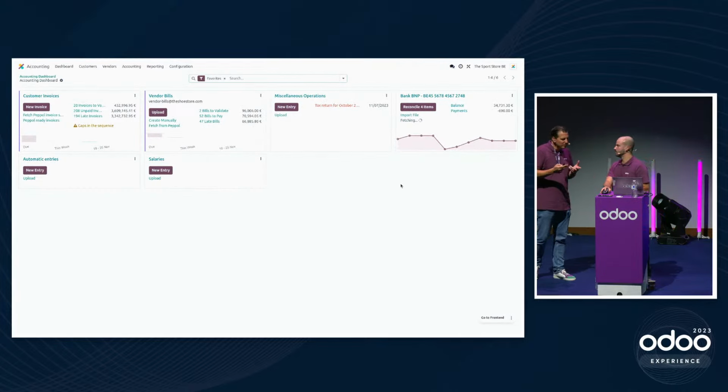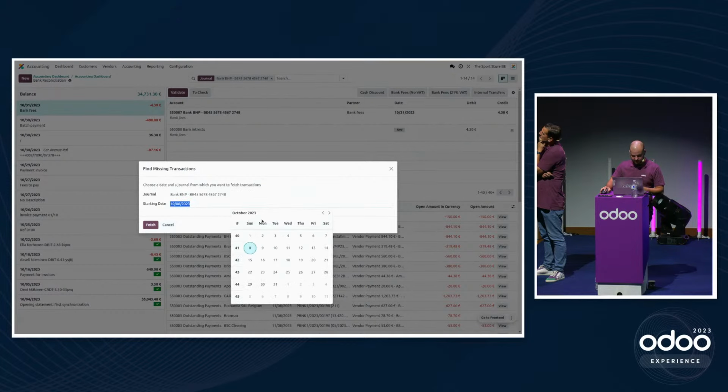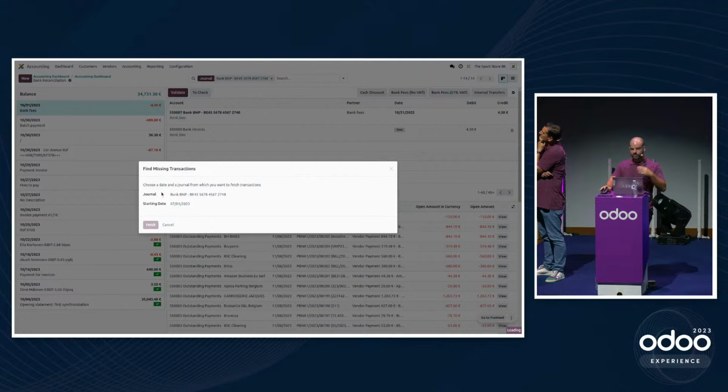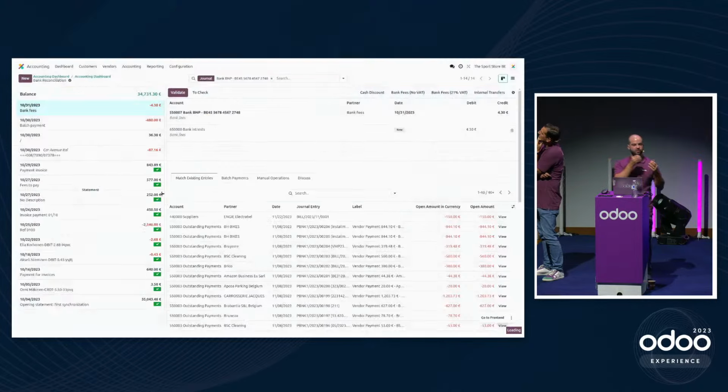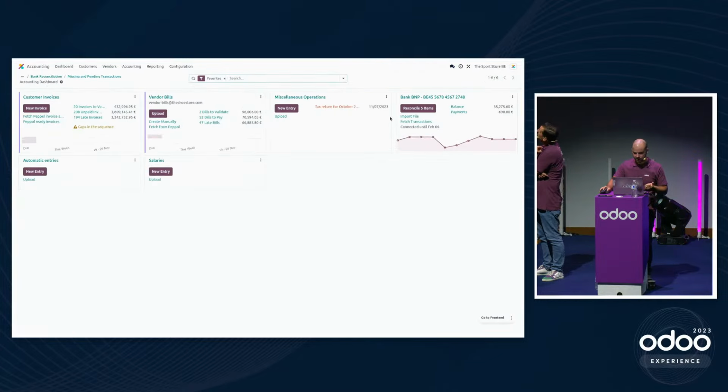What we have as well, via the action button in our bank journal, is that we can find the missing transactions. So when I click on find missing transaction, and let's say I go way before, it will fetch all the transactions based on what Odoo knows that is in the system. And here, as you can see, we'll miss one for this one, and now we have still 5 items to reconcile. So no problem on that.